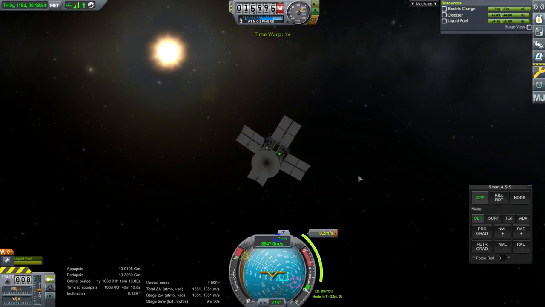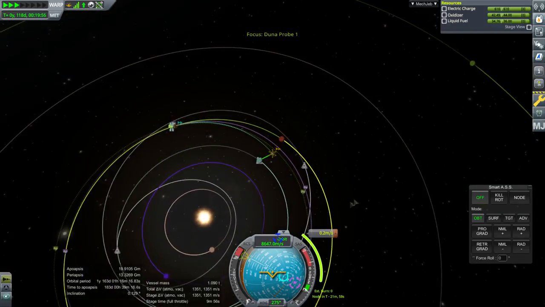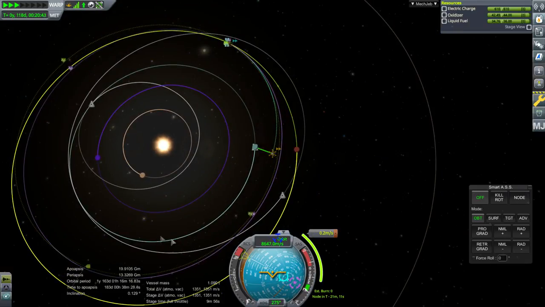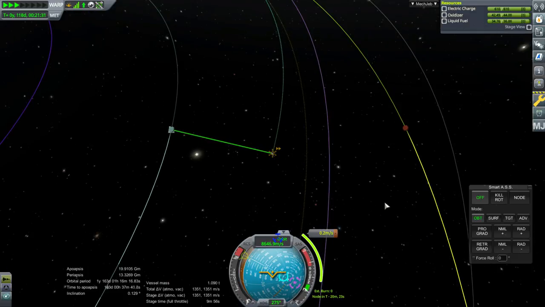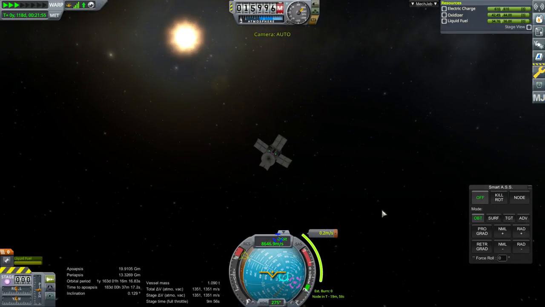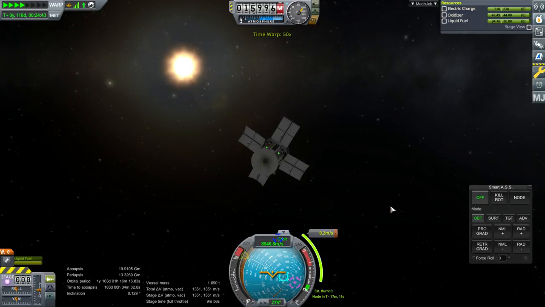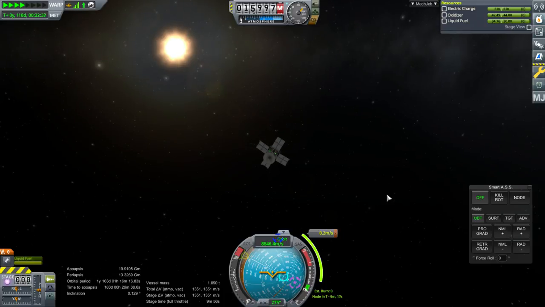Okay, we are approaching the node. Now, mid-course adjustments, timing-wise, aren't that sensitive, because in the grand scheme of things, if you're plus or minus a few seconds or even a few minutes, it's in the context of, like, hundreds of days transfer. So, percentage-wise, it's not that big a difference. It is in comparison to the situation around Kerbin, where a few seconds can be a significant portion of a degree.